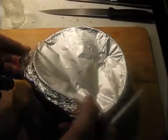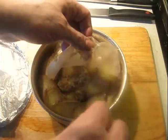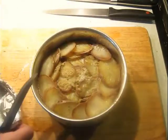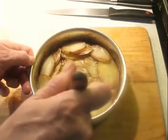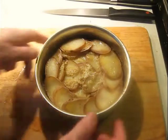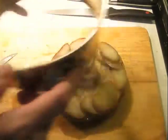Okay, it's finished cooking now, and I let it cool off for quite a long time. You always got to watch out for. Now, just to be safe, I'm going to run a knife along the edge here, although it should be okay. You never know. So you want to make sure you don't end up with tearing the whole thing apart because it wasn't completely free. Okay, that looks fine. Now here's where the springform pan pays off. This is going to make life a lot easier.